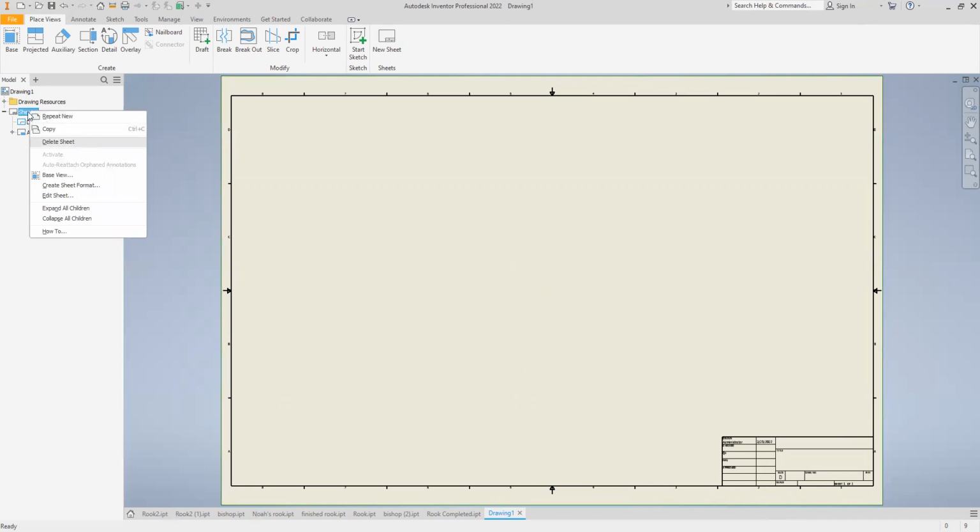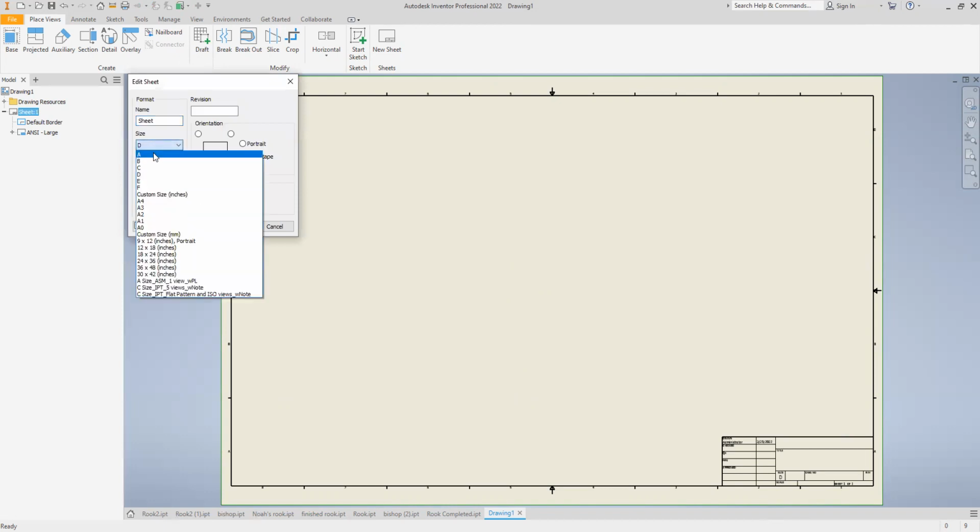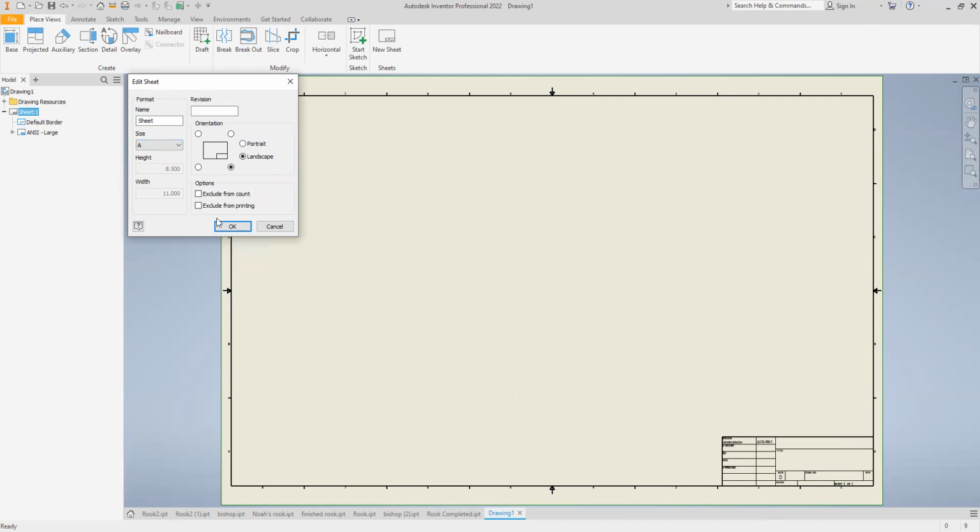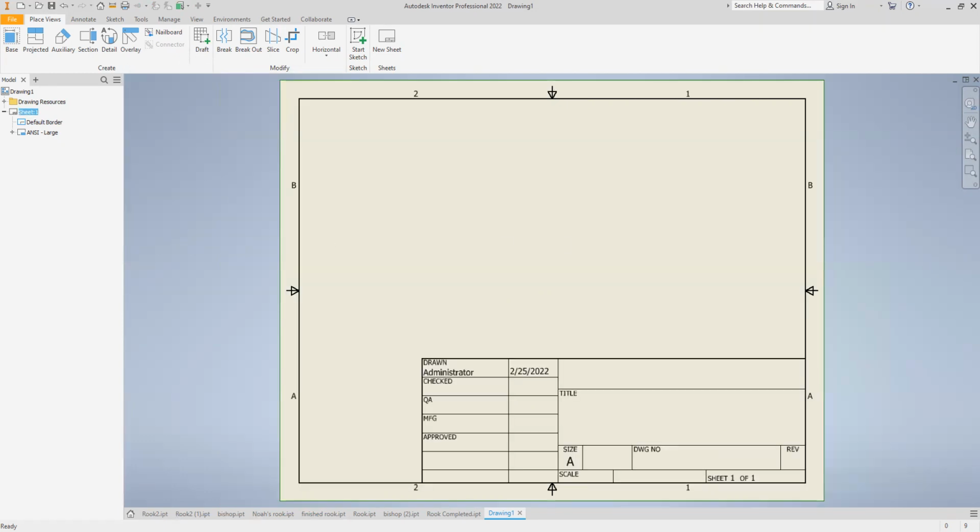And if we right click on sheet one, there'll be an option that says edit sheet and go there and change it to a scale. Each one of these decreases by a factor. So this C scale is up on my wall behind me, B is also behind me, and A is a standard piece of paper or a standard piece of notebook paper, let's say. We'll go over that more in person.